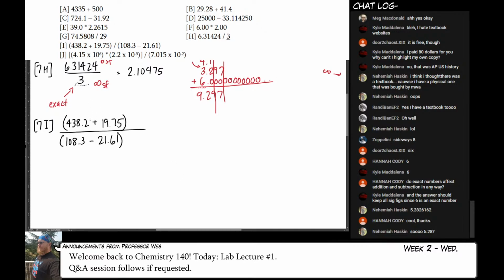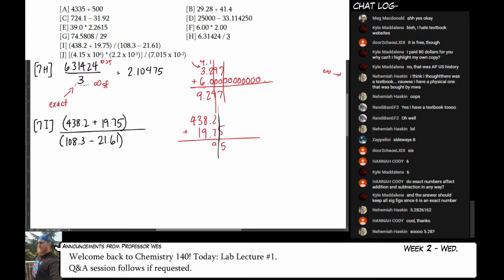Let's look at that for these problems here. So we're going to have to do some addition and subtraction here. So where am I going to put the cutoff line here? Well, I don't have a digit in this spot, so I can't use the hundredths place. We're going to stop at the tenths place.